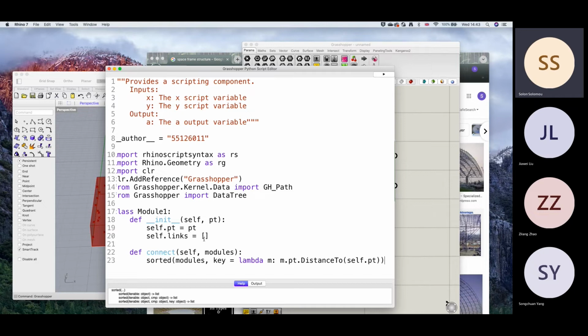So what I'm trying to do is sort the modules. If you cycle through the modules, this is m for the modules, you cycle through the list of modules, right? Sort them based on the distance to the point. Instead of doing for every point within the list and all that kind of stuff, this is just a shortened way of writing it.